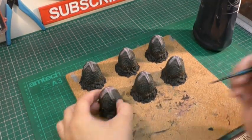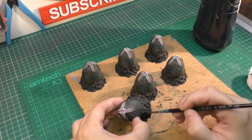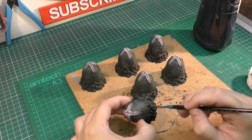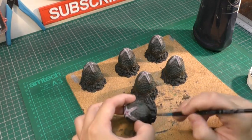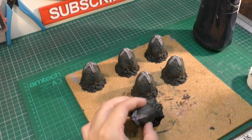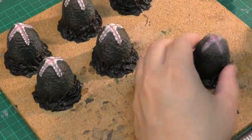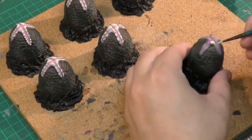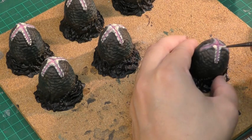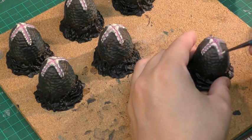And for the next part, we're going to go in with some general black acrylic, and we're going to paint the bottom part of the eggs that lead out to connect with the hive. And for the next part, we're going to go back in with some of that soft cream, and we're going to add a highlight pattern to the opening of the eggs.